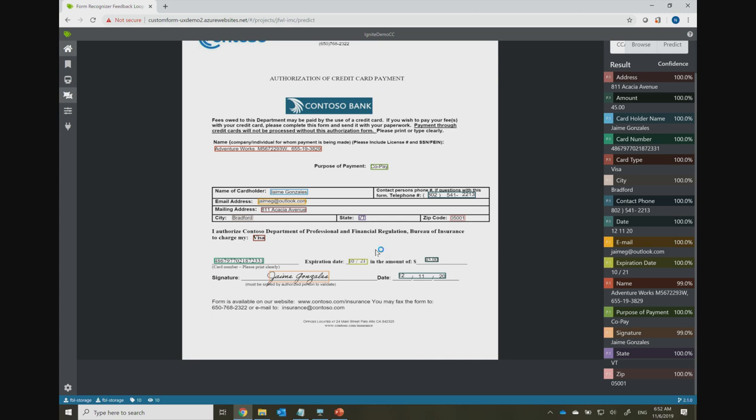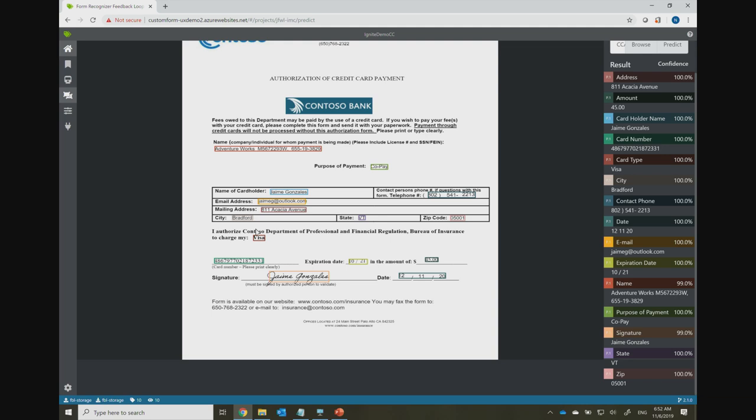And of course, you can add more forms as you go over time. Let's say all my forms at the beginning look like this, and I built a model like this. Now additional inputs come in from different forms, with images taken at different angles and different quality of scans. I can add these to my learning, teaching the model as I go by labeling these forms and improving the accuracy of my model.